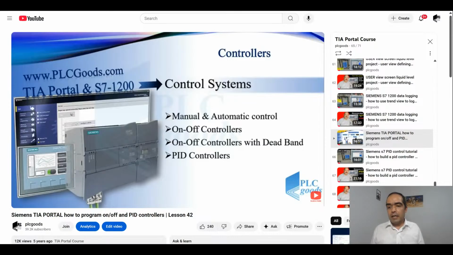You sent me, I want to display the tank level from 0 to 100. Okay, yes, I just want to use simple, and display it on the HMI.